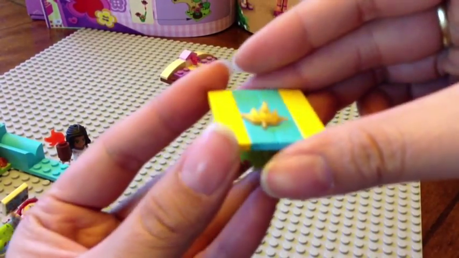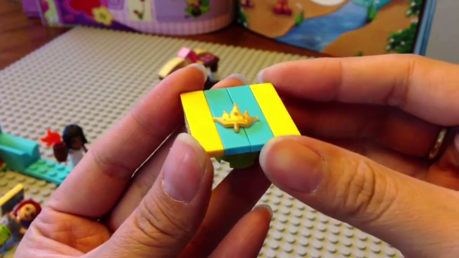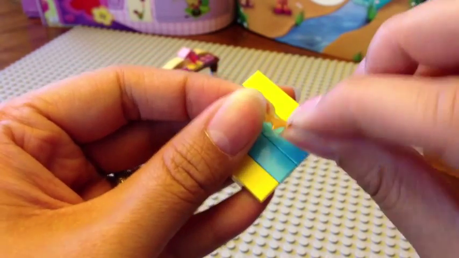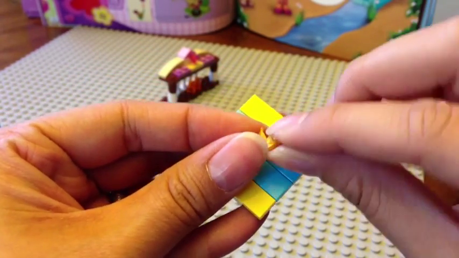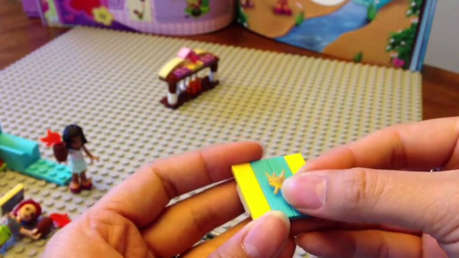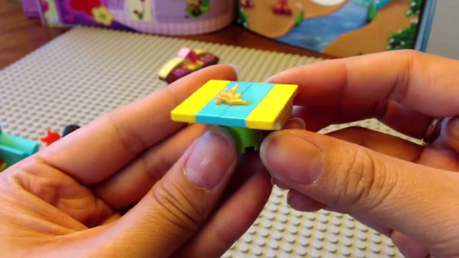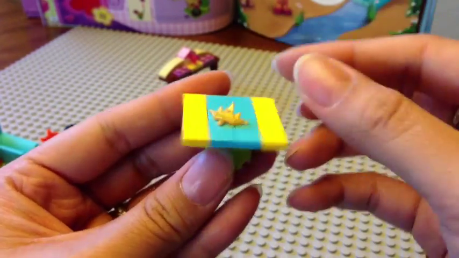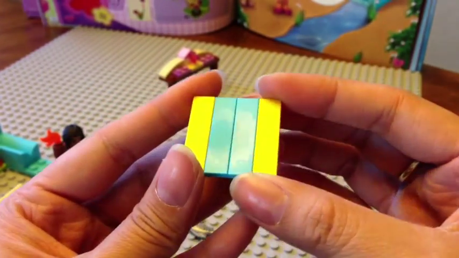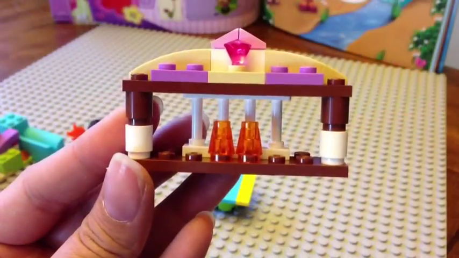Inside the cave you'll see a table with the exclusive little crown that is gold. There it is. The back of it. It's really tiny. So it was on this table inside the cave as one of their treasures. And this is the table they tell you to build for the inside of the cave that holds the treasure. This is the underneath of it.